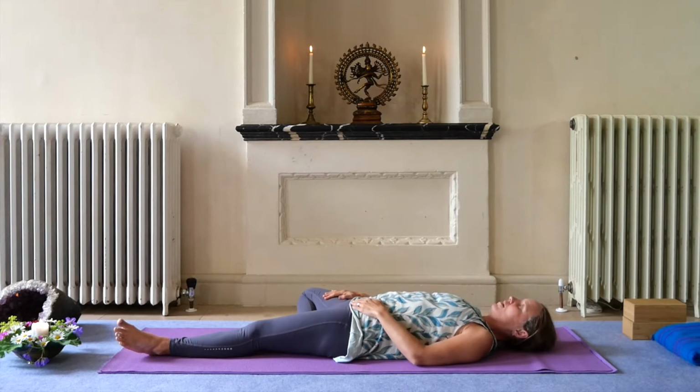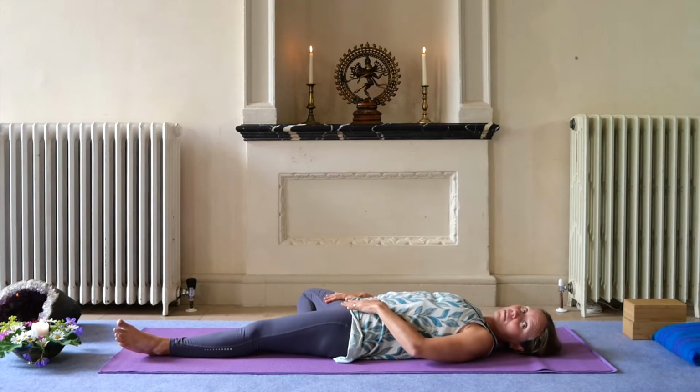And take a few breaths here, resting in this supine vrikshasana, tree. With the right hand, you're creating a little bit of pressure to open up the hip. If it's not open wide already, just a gentle bit of pressure. Drawing the left hand to the left, opening up that little hip bone there, and then drawing the right hand to the right, opening up the right hip as you put a little bit of pressure on the thigh.